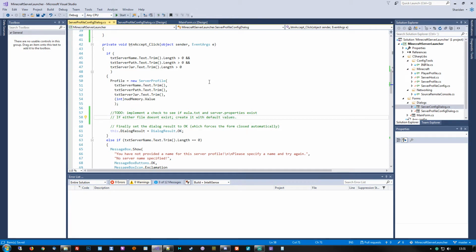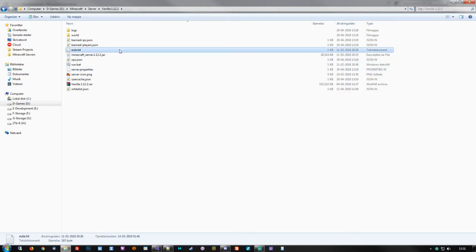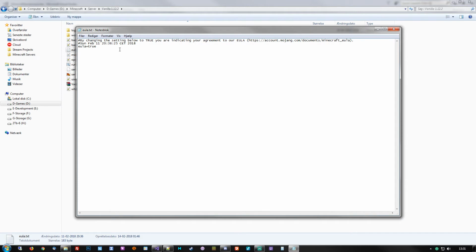Now, one thing that we will not create with the default value is the eula.txt. If the file isn't there, we will simply generate it with a true value right off the bat. The default one would always be generated having the flag set false, since we don't really want to force the user through either creating the file or opening it up and setting the flag to true.